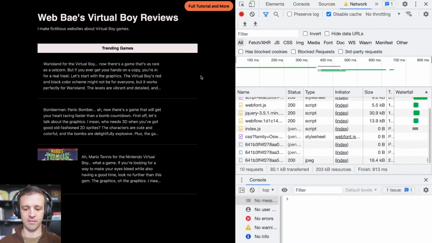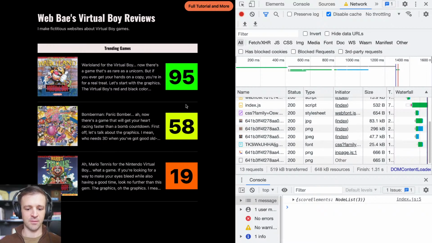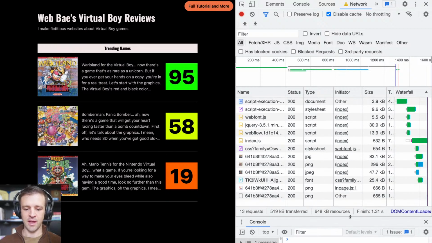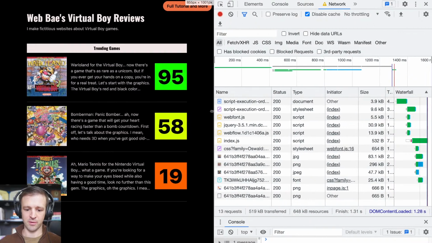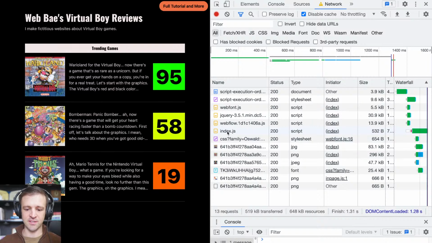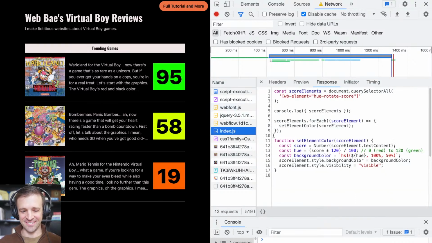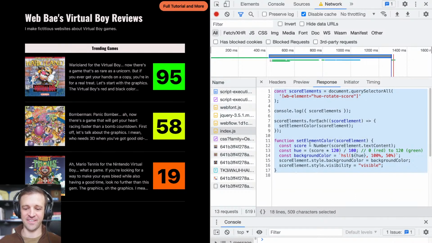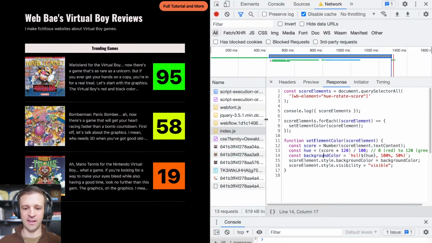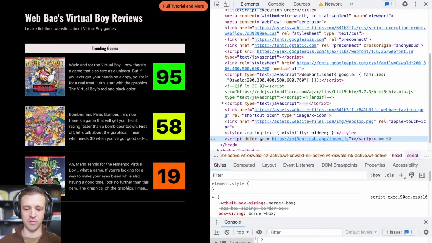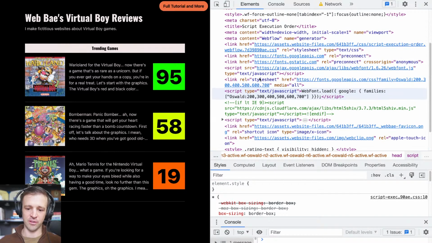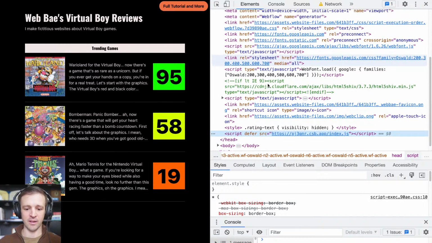All right, back on the website, refresh. It works. We've got our elements showing up here. We have them logged out to console, and there's 3 of them, not 0 of them. And now let's have a look and see where in the network tab our script actually executes. So we can see here we have index.js. It's loading after we get the HTML, the CSS, our fonts and jQuery and all that. And then we've got our index.js here, which is just the code that we wrote in CodeSandbox. And if we look at our Elements tab, yep, the script is right here, and it's indeed coming after all of this junk that Webflow puts in here automatically for us.